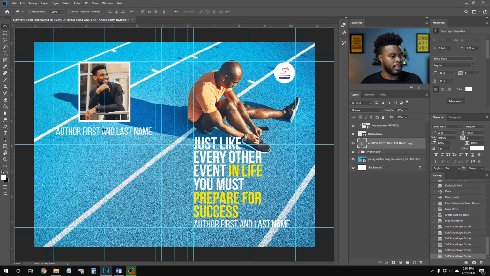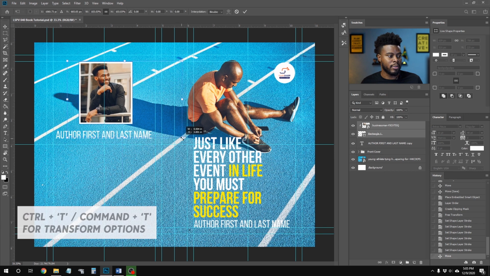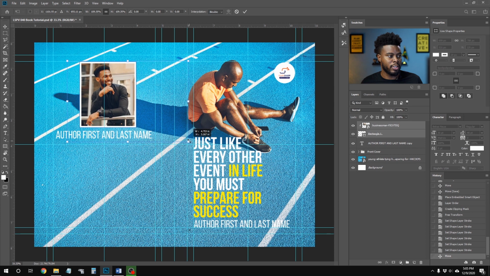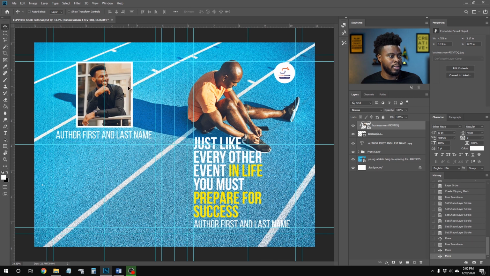Let me just move this up a little bit closer. I'm just holding shift on my keyboard and hitting the up and the down arrow to get it where I would want it. Let's move it down some more, and then let me make the businessman image and the rectangle. Let me just hit Control and T. I selected both of them by holding Control and clicking on each of them, and then I'm hitting Control and T for the transform option, and then I'm just going to drag it and make it bigger. Drag one corner to make the image bigger, and then let me select the rectangle by itself and just align it back to this guide right here, and then let me move the image over some more, about there.